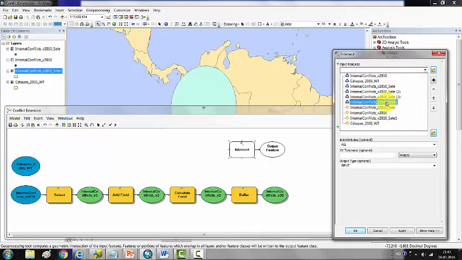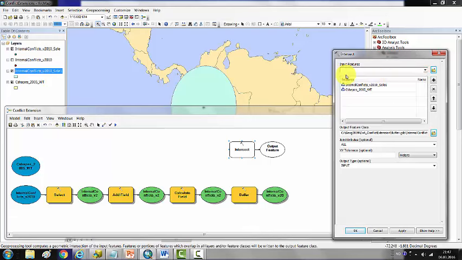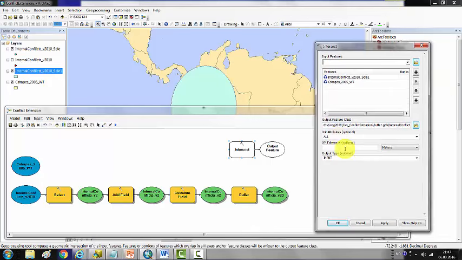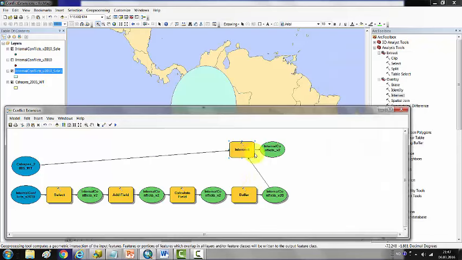We can take the last output as well as the C-shaped dataset as the two inputs here. We don't bother about the output, just leave it as the default, because again it will be the temporary output which we do not really care about. We click OK, and the model looks as it is.